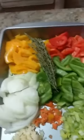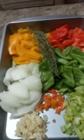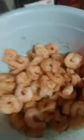Here are my vegetables, ready for my shrimps and for my chicken, sweet and sour chicken and vegetable shrimps, okay? Here are my shrimps, this is my chicken, and this is my vegetable, ready and waiting to put in the pot. So first I have the pot right here, with the oil, one for the shrimps and one for the chicken.